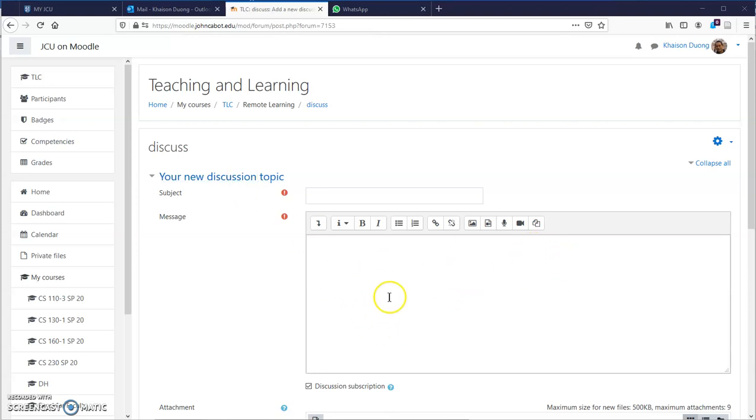This is inside a forum, but anytime that you make an assignment or you're making a page, posting a description about something, you will get this text editor here. Okay, and I just want to talk about these different options here. So you're probably familiar with bold and italic, bullet points, things like that.